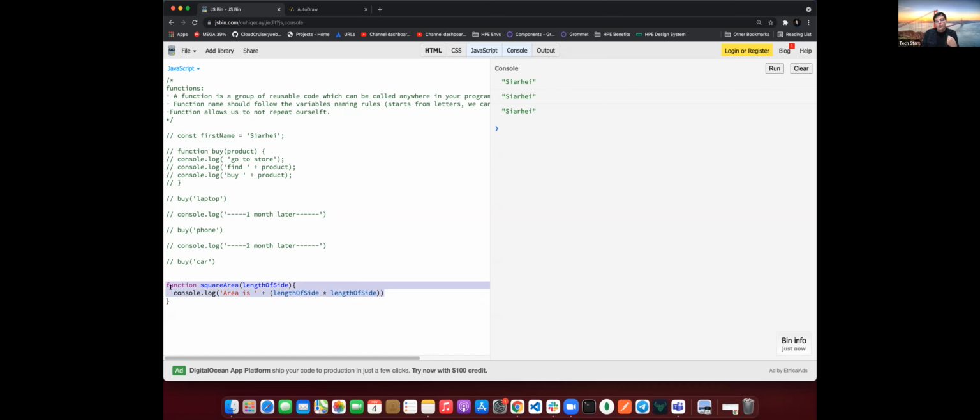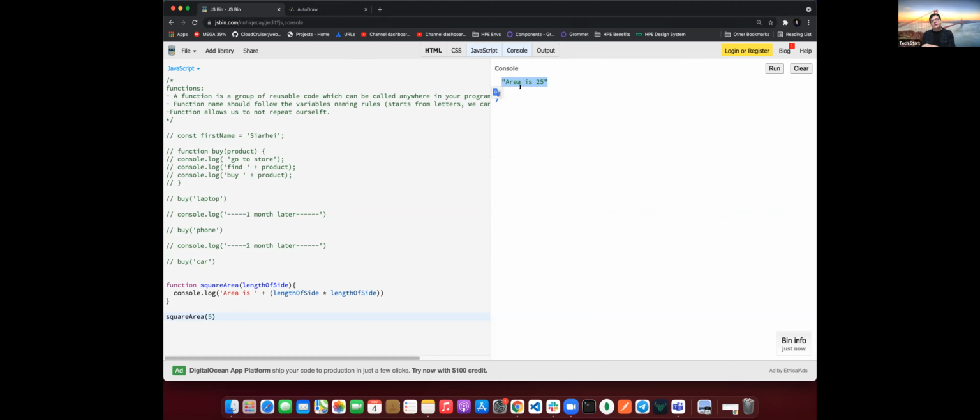So now we have a function which calculates the square area, and if I call squareArea, for example, with length 5, I will get the area of a square with sides 5. Area is 25.